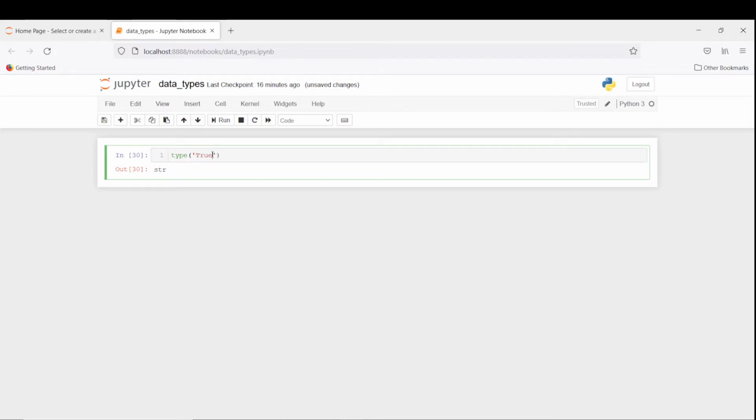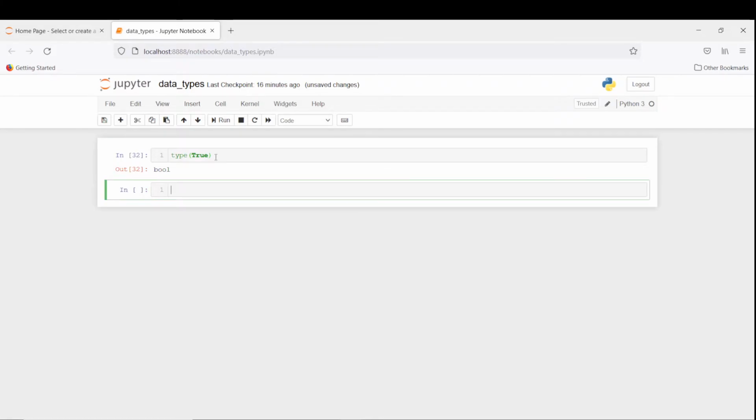Now, what's very interesting, if you go something like this, this is a string. However, if you take these quotation marks off, it turns into a Boolean, right? So you're going to find there are quite a few data types in Python, and it's very important that you understand these.